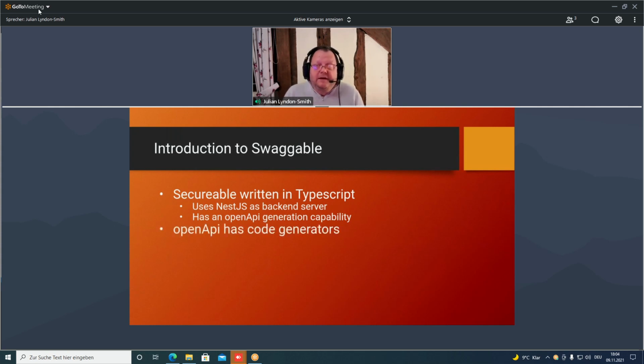And OpenAPI has code generators. So there are library generators for C#, for Rust, for Go, for Java, for JavaScript, for Angular, and these automatically create the libraries for either server or client-based clients.